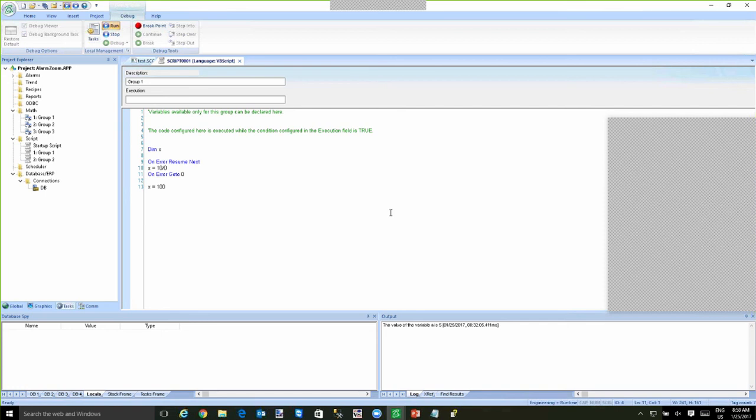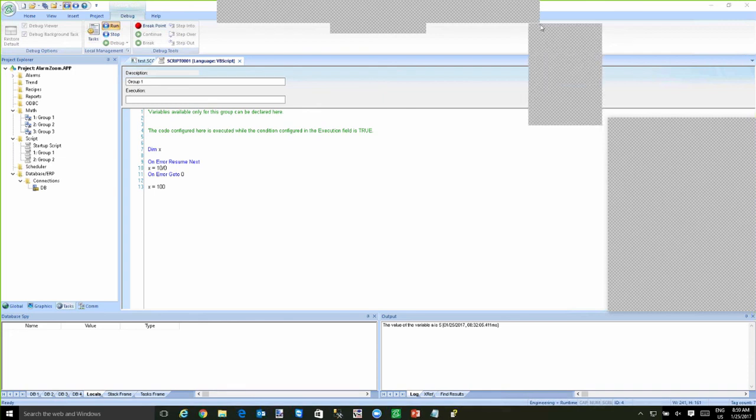VBScript is not supported when the server is IoT View, when the server is running on Linux or VxWorks. Eventually, we will have JavaScript in parallel to VBScript available in the product. So even IoT View on Linux or VxWorks will be able to execute JavaScript. Nowadays, IoT View can execute the built-in language. Any other questions?